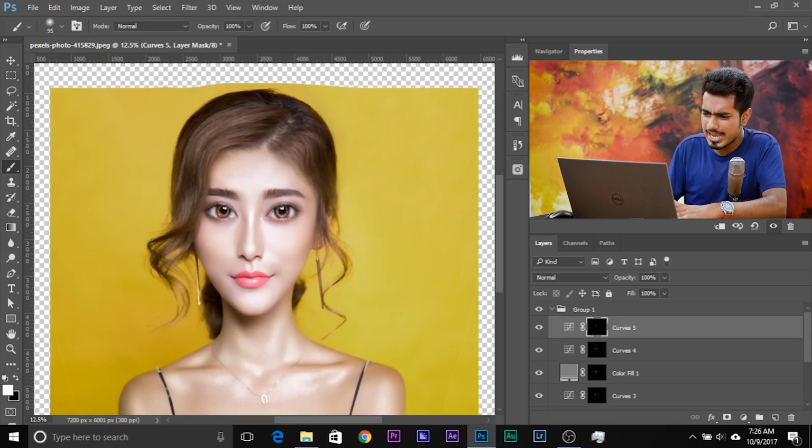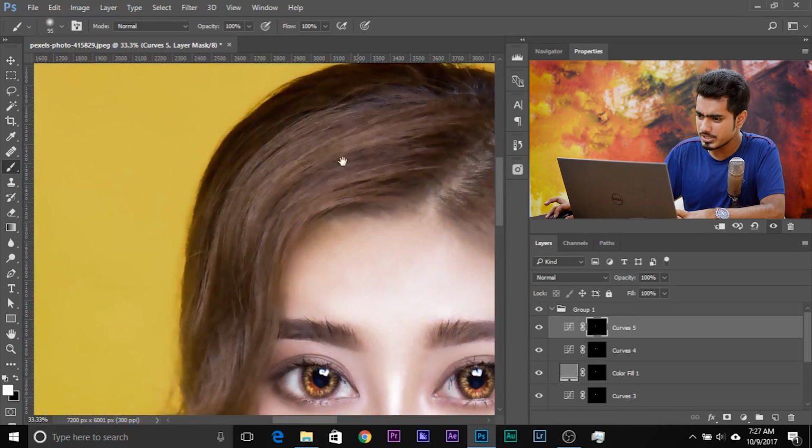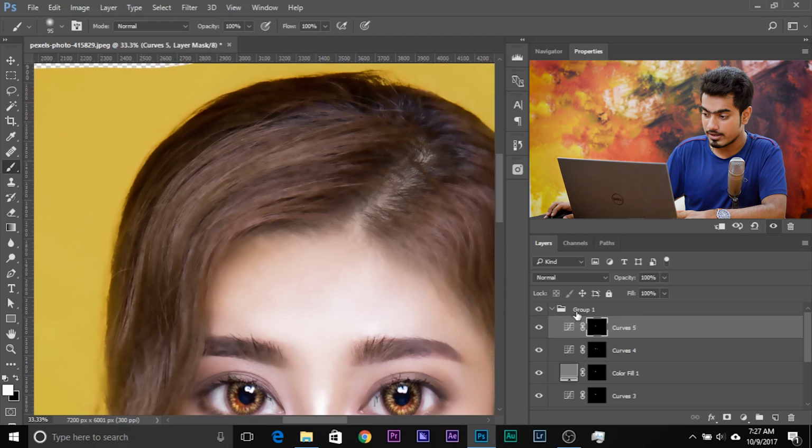Now it's time for us to work on the hair. Now when it comes to hair, first of all, we need to soften it a bit. We have a lot more details than we want in a cartoon. Have a look. So much more details. We have already softened it a bit, but we want to get rid of even more details. So we can do that also very easily.